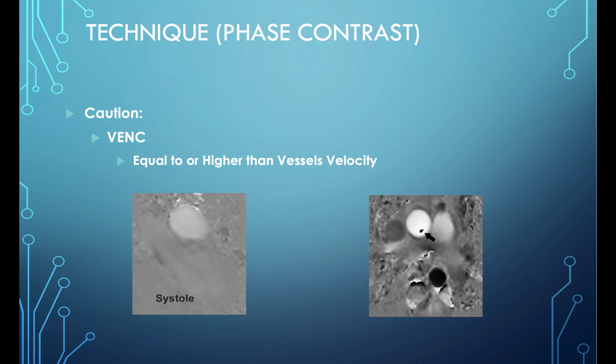Similar to Doppler, the phase contrast in MRI has to be adjusted beforehand. We need to tell the MRI what the expected velocity inside is. If the velocity exceeds what we entered before acquisition, the acquisition will show some aliasing, which means that the MRI couldn't detect the protons in this pixel because the velocities are much higher than what we set. To correct that, repeat the sequence one more time with a higher velocity.